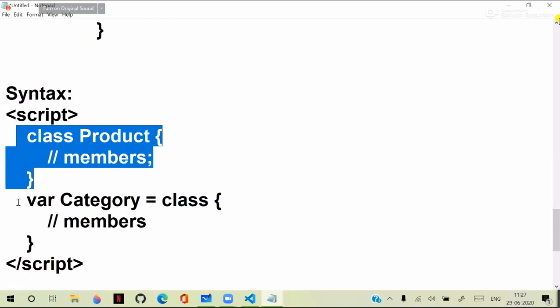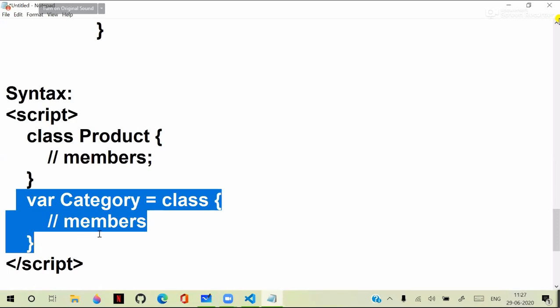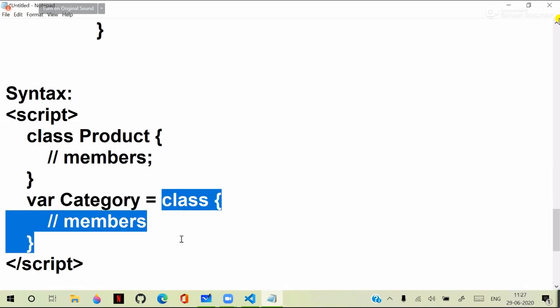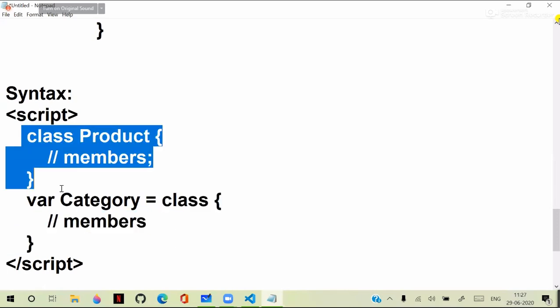But this is loaded only when it is needed. That means you are just declaring a variable. This class is loaded into memory only when it is called. But this is loaded into memory at the time of loading your page and it is ready. So sometimes we need some functionality which should start immediately after the page load. Sometimes we don't want until we call them.